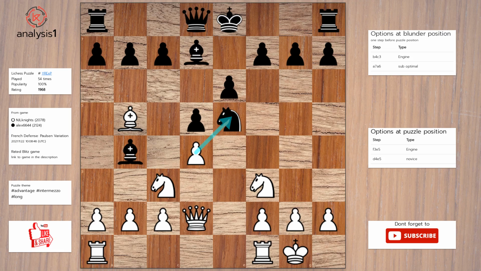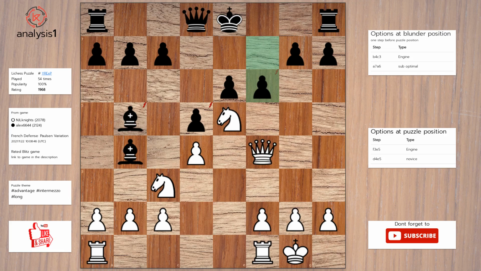Next puzzle, the threats are: bishop takes bishop, check. Pawn takes knight. Knight takes pawn. Knight takes knight. Here are checks in the puzzle position. Bishop takes bishop, check. The answer to this puzzle is: knight takes knight. Bishop takes bishop. Queen to f4. f6. Knight takes bishop.